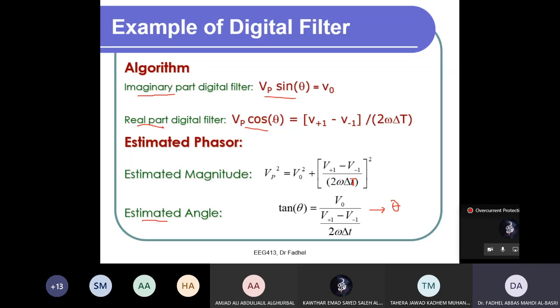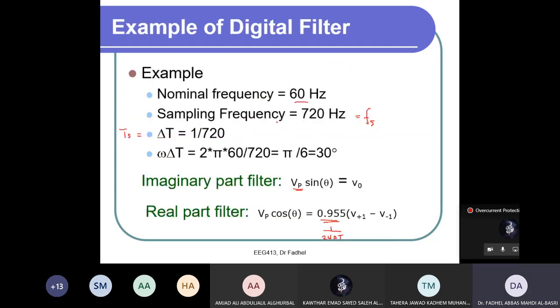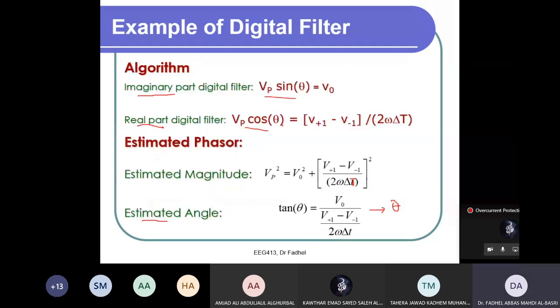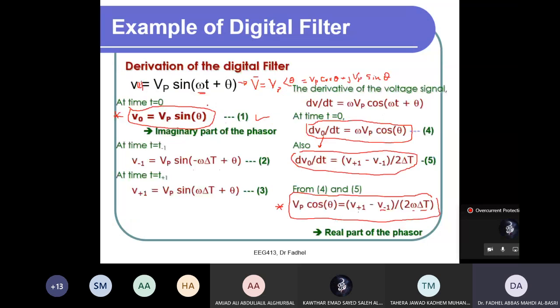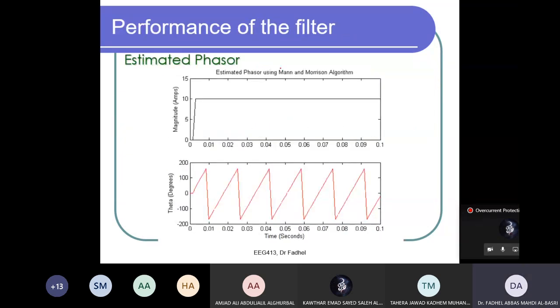There are so many applications. I can estimate the frequency. There are algorithms that I can use to check the frequency of this signal. Is it 50 hertz, 60, or 60 plus or minus, whatever. So this is an extremely large topic. I can give you one full course on just digital filters, okay?